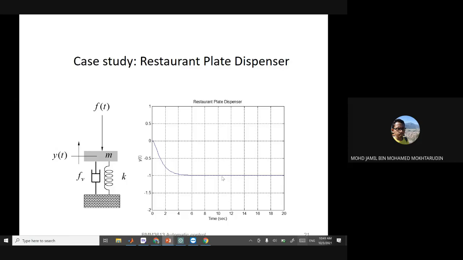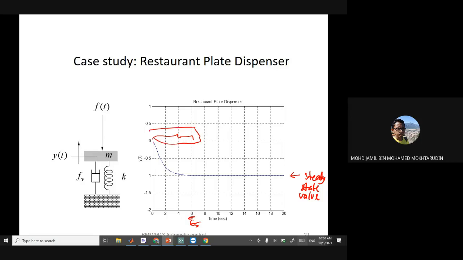So ideally, in this subject, in control system, what you basically want is to control the time taken for the box to reach this steady value. So here, the time taken is about 6 seconds. But sometimes you want the system to be faster. Whenever you take the plate, then a new plate will come out quickly without taking 6 seconds. So in control system, in this subject, you want to reduce this time.